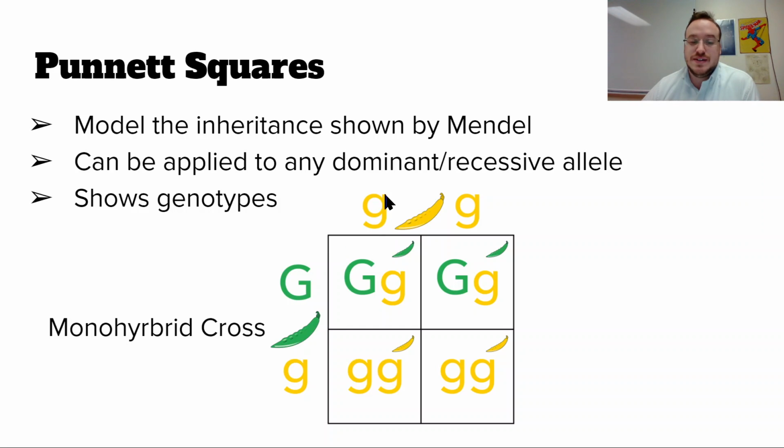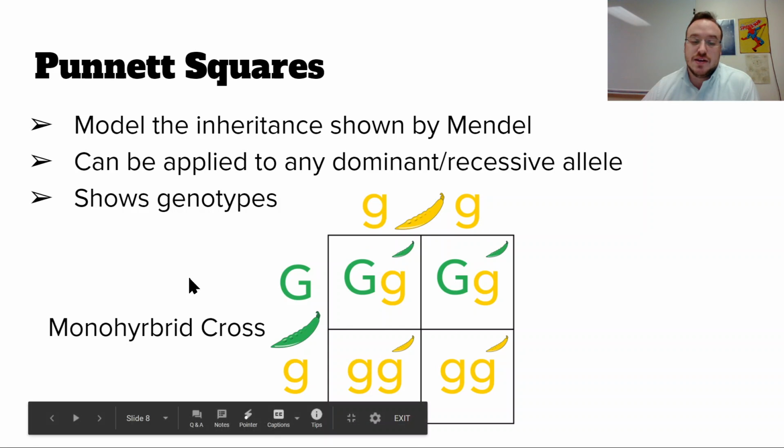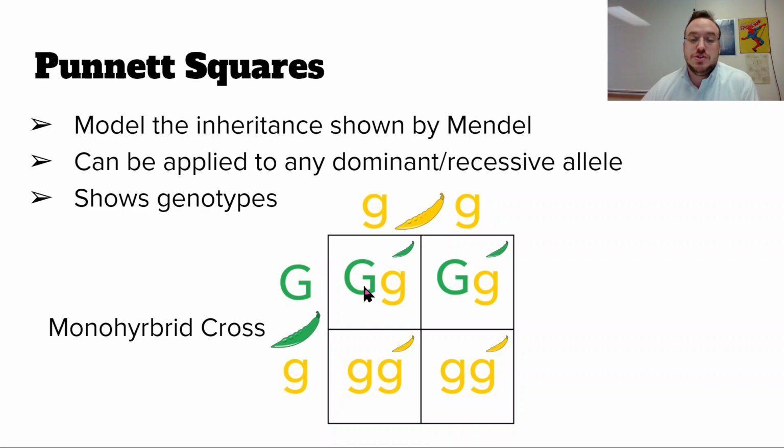And we're just going to blend these two together. So this square, this possible offspring, gets a capital G from this parent and a lowercase g from this parent. So it has a dominant allele and a recessive allele. This square, this possible offspring, gets the same capital G dominant allele, but this recessive allele instead. I know that these both look exactly the same, but we are using each column and each row to show different allele combinations. So this one, this allele, and this allele. So it looks exactly the same genotypically and phenotypically, right? Because they are both heterozygous dominant.